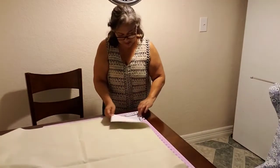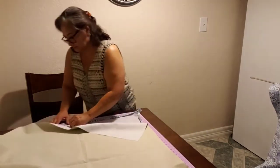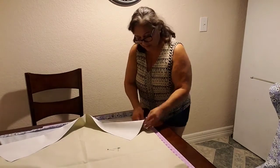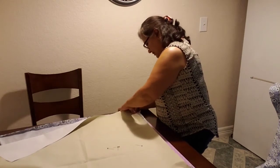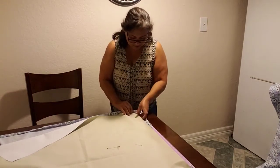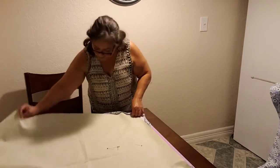So these are the sides. I left this open already. I gave enough room so I can lay this inside the hem. Well, let me take one out. Okay, so trying to work a little bit fast so you don't have to. Okay, so there's the inside where I've ironed the line. See the line? Well, you can't see it, but just imagine you can see the line, because when you iron it and you fold it over, you'll see it.